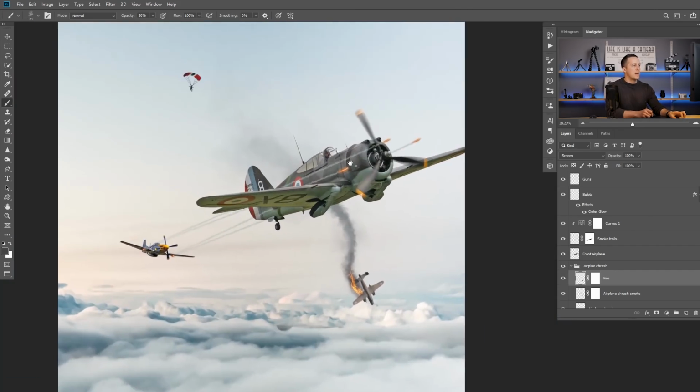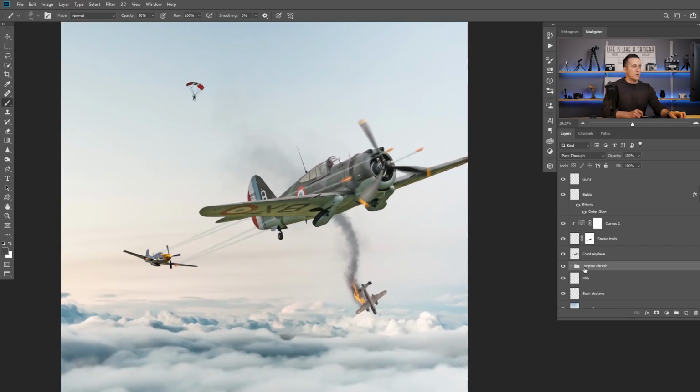Now we need to do the same for this airplane, so I will close the group. Let's go to the front airplane and create a group for that. I will name this again front airplane, and inside the group I will create a new fire layer.